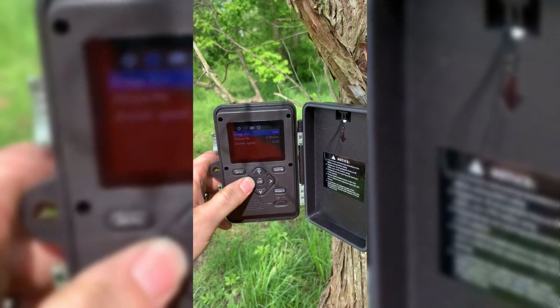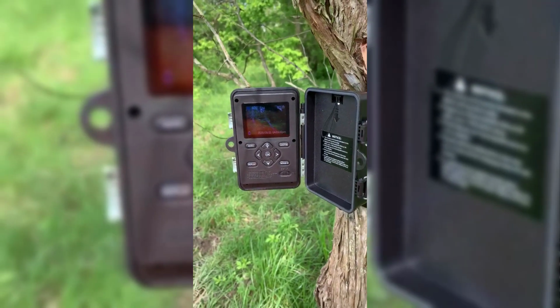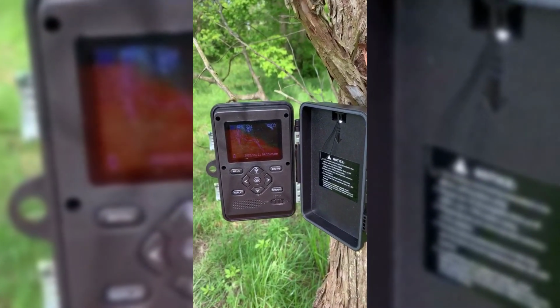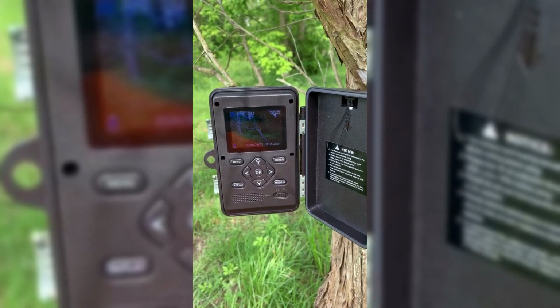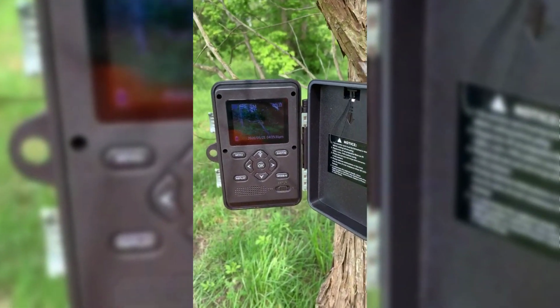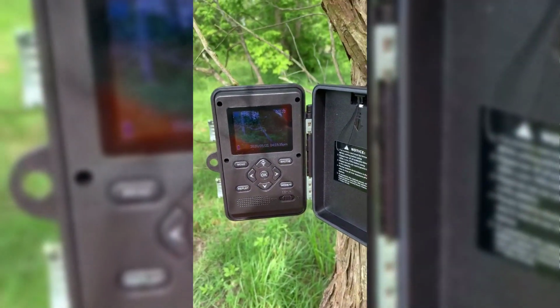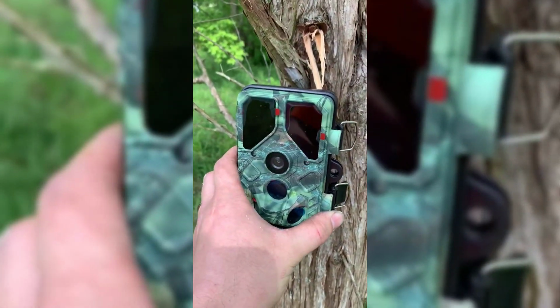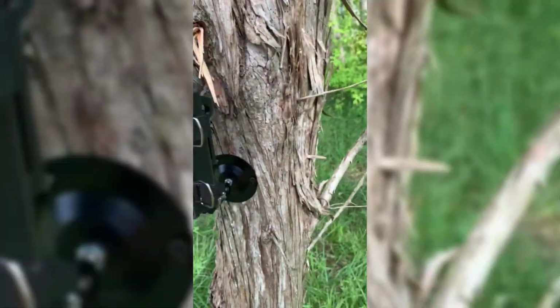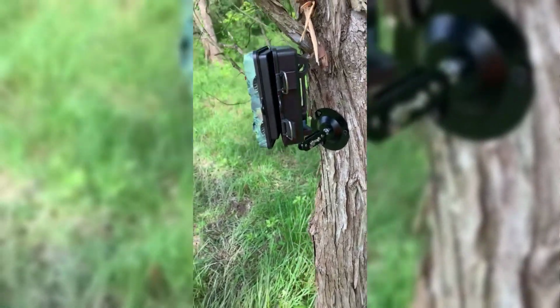I would highly recommend this camera. I haven't had any issues out of it. It seems to do pretty good on battery. I've run it for a little while now, and I actually just changed some batteries out in it because the ones that I had originally put in it were halfway dead, so it's on 100% now. But other than that, it's a pretty standard trail camera. It comes with a nice mount, which I actually really like.